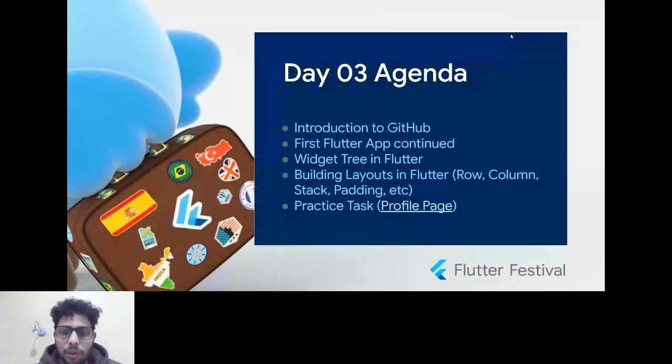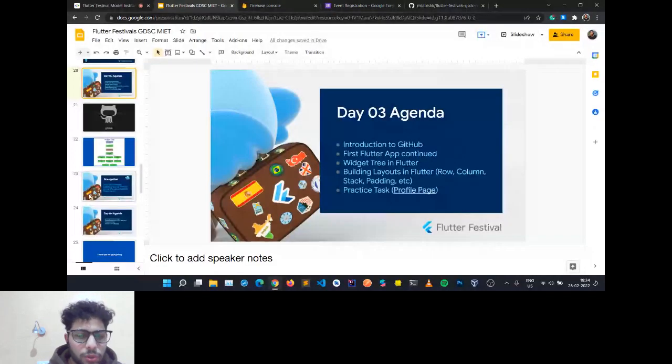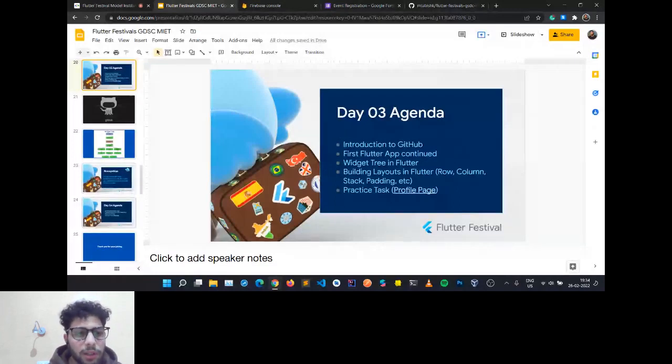Whenever you create a Flutter app, you use these elements, and there are also some other elements which you can use for building complex UIs. But for simple UIs, like the profile page which I showed you yesterday, you can use these layouts only, like row, column, stack, padding, icon, text, etc. So this was what we covered yesterday. Then I asked you to create the profile page. I think there were four submissions, but you have 2 days from today, 20 till 28, to submit the rest of the projects. So this was about day three.